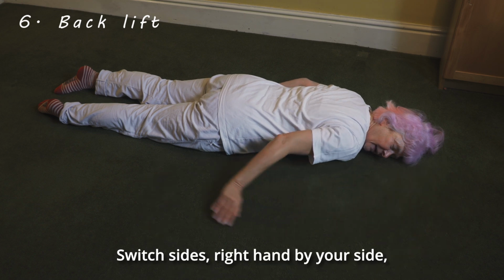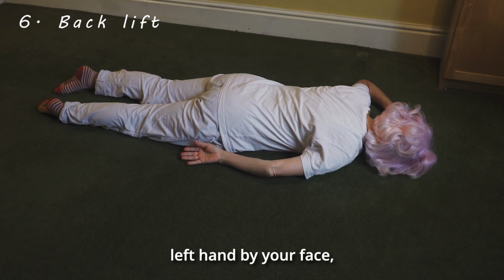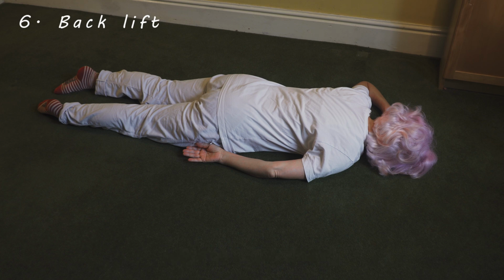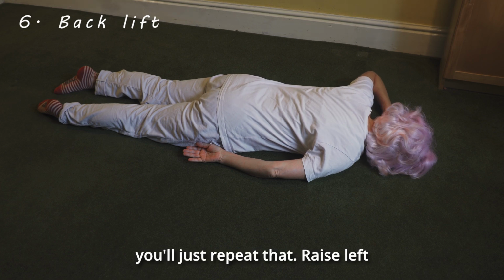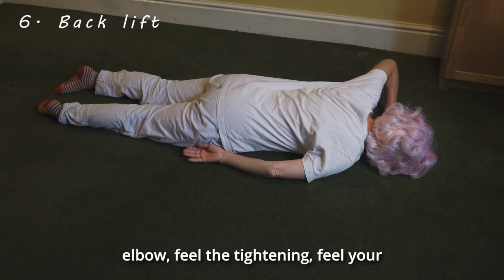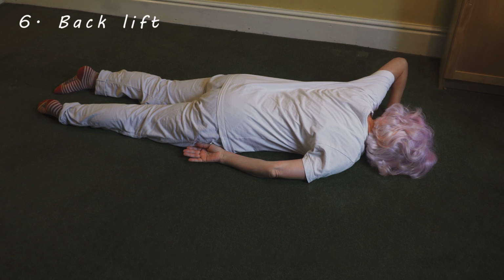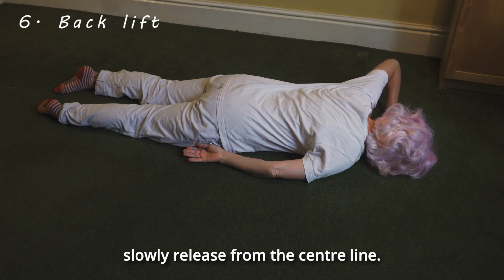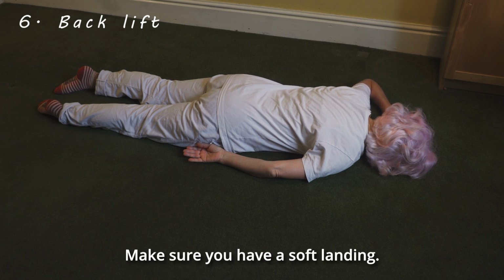Switch sides, right hand by your side, left hand by your face, head turning to the left. We'll just repeat that. Raise left elbow, feel the tightening, feel your whole shoulder blade move. Slowly release from the center line. Make sure you have a soft landing.